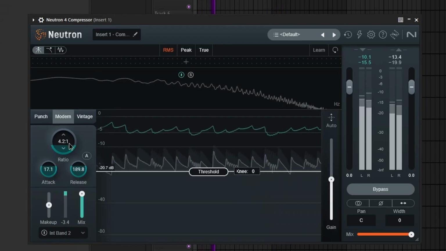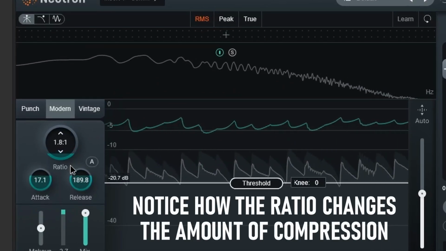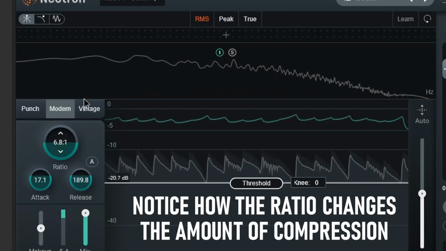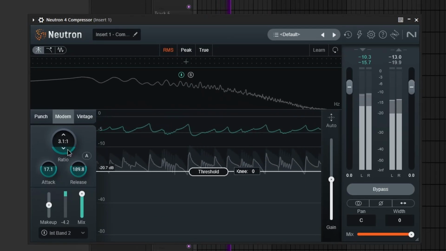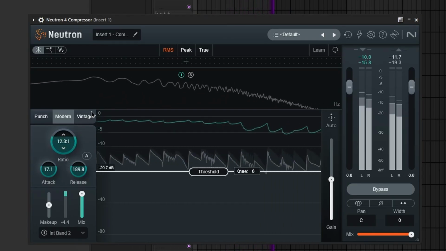So if we want to change how much it's compressing, we can decrease or increase the ratio.